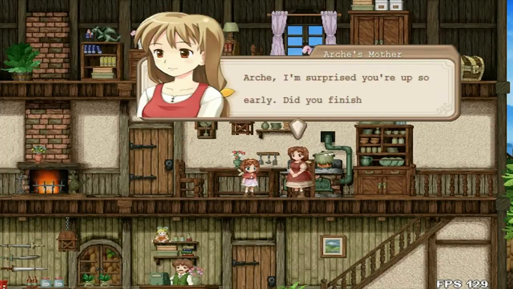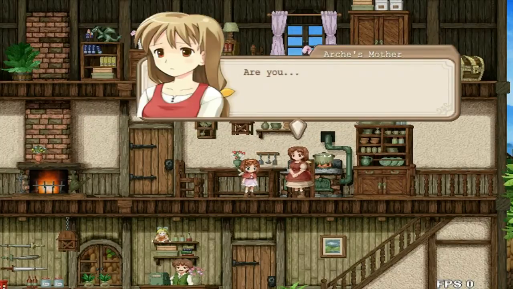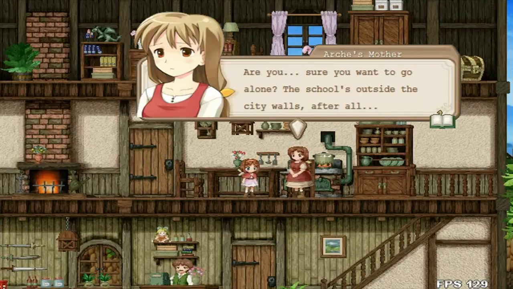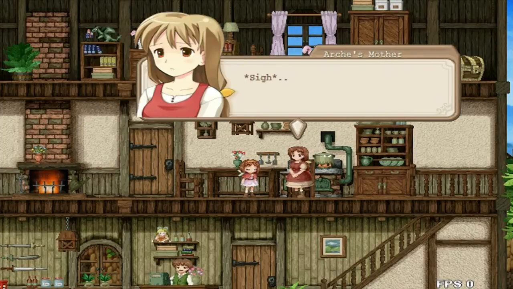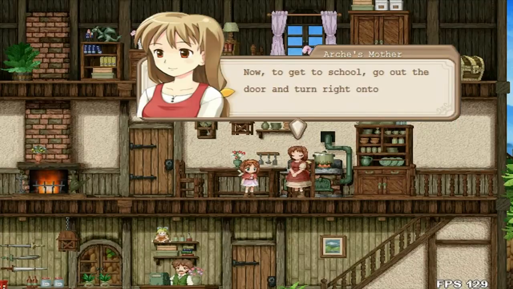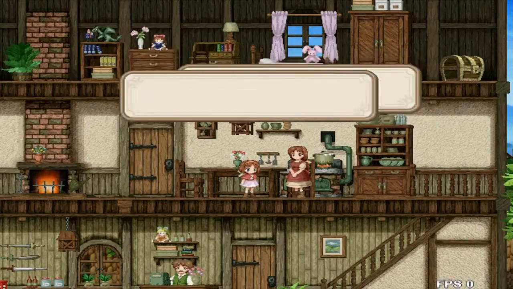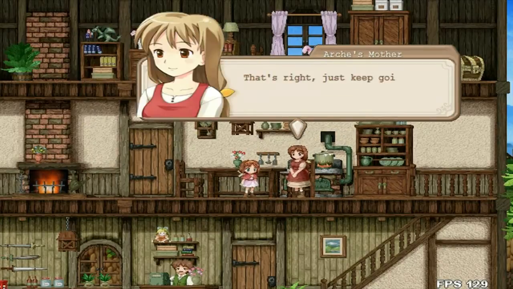Arch, I'm surprised you're up so early. Did you finish breakfast? Yep. Thanks for breakfast, Mom. I'm off to school now. Are you sure you want to go alone? The school's outside the city walls, after all. It's okay. Even if monsters attack me, I've got the sword Dad gave me. Enough about your sword, dear, please. Remember, at Minas Arctis, the most important course you'll be taking is magic. So study hard. Now, to get to school, go out the door and turn right onto First Street. Once you're on First Street, just keep going right out the gates and into the fields. So, just go right a whole lot. That's right. Just keep going right.